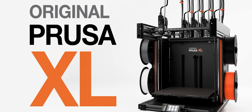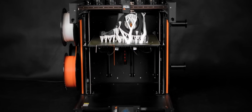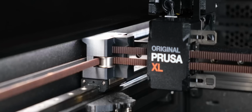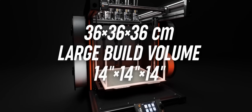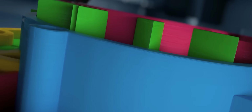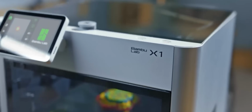The Prusa XL is Prusa's flagship model at the moment and comes with the ability to utilize up to 5 different extruders at once. By leveraging these tool heads, it aims to cut down on purge waste when switching colors or filament types. This enables the XL to use up to 5 different filament types for multicolor or multi-material parts. The current X1 can use up to 16 different filaments in the same print if you daisy chain AMS units together. Both of these are impressive in their own way.